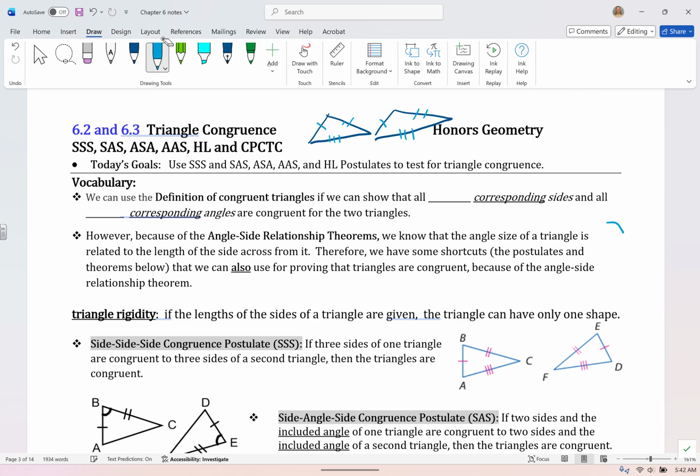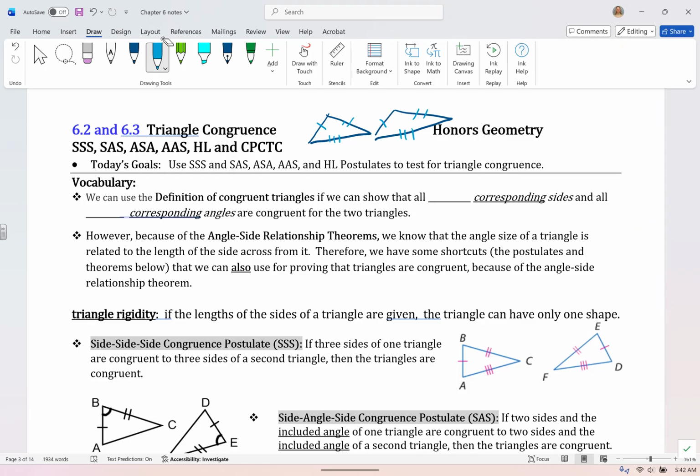I'm going to teach you guys some agreed upon shortcuts to show that two triangles will be congruent if these three parts match each other. It's on the front of this. So we'll begin this today, and we're going to take a couple days to work through it. But I just want to start teaching you that you don't have to prove six things to prove that two triangles are congruent. Once you've shown the appropriate three things match between two triangles, then they will be congruent.